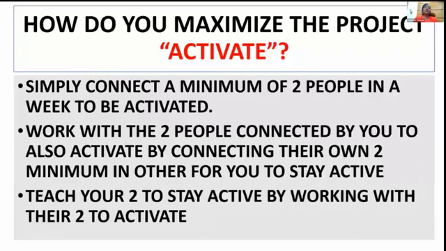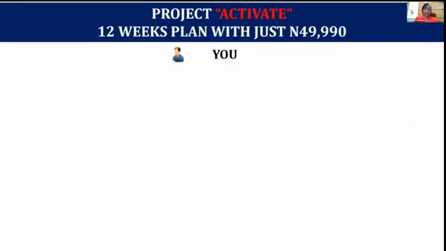The 3rd level is you teach those people who you have connected now that for them to stay active, they must help those last set of people to also do what? Activate. So everybody is activating. Now what is activating? The goal is everybody is connecting 2 down the line for you to be on Project Activate. Do we understand that? Okay, let me continue. You understand more as we continue.